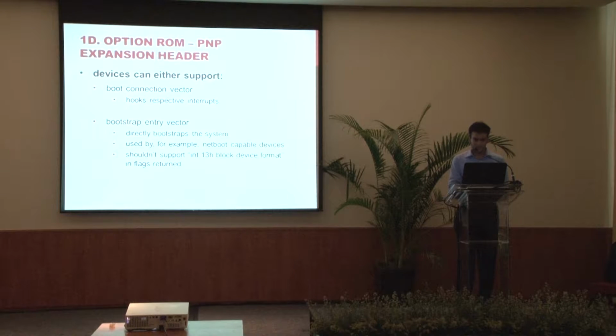Now, with the PnP expansion header, devices can either have a boot connection vector or a bootstrap entry vector. Boot connection vectors hook the respective interrupts, and then the BIOS continues with the boot and uses the interrupts for reading from the storage device. With the bootstrap entry vector, you have to directly boot the system.